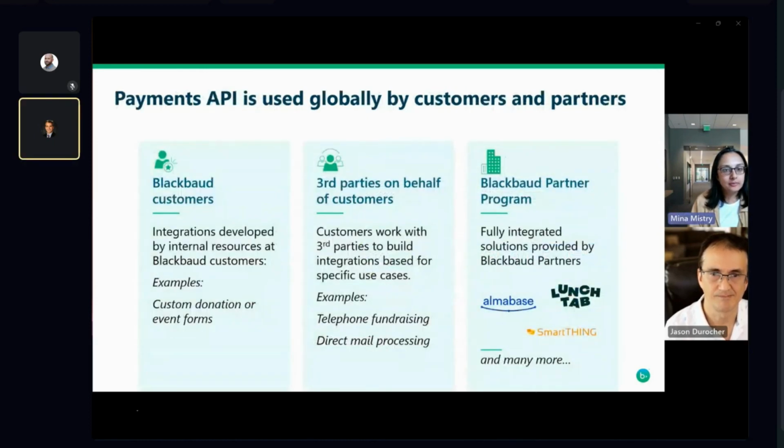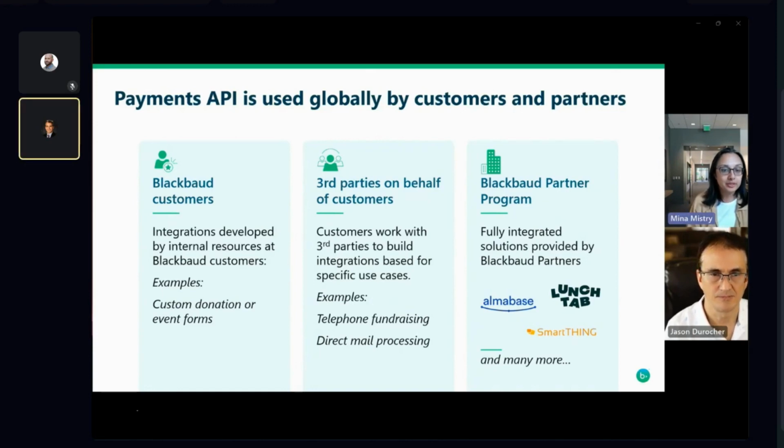All right, so we have a pretty diverse audience here typically at BB Dev Days. I know we have a mix of customers as well as partners, as well as other third-party software organizations in the audience. So one thing I wanted to touch on was all the different types of ways that we see people working with the API. We have hundreds of integrations that benefit our customers today.